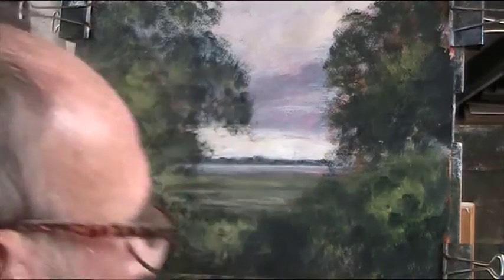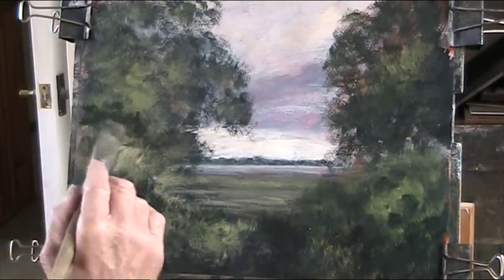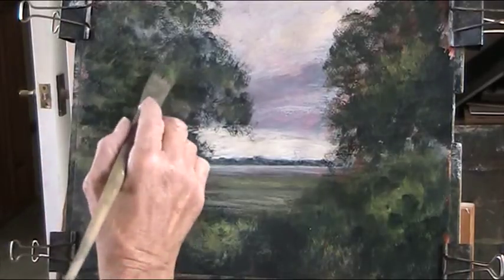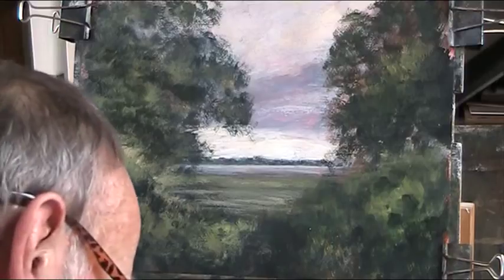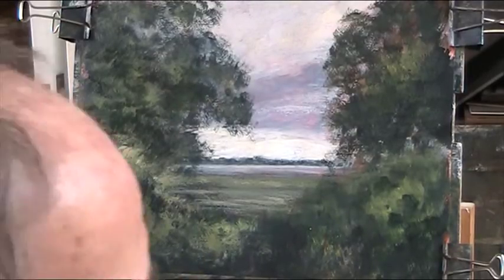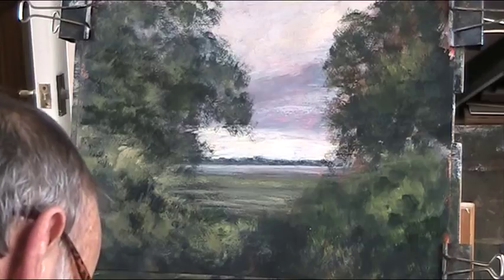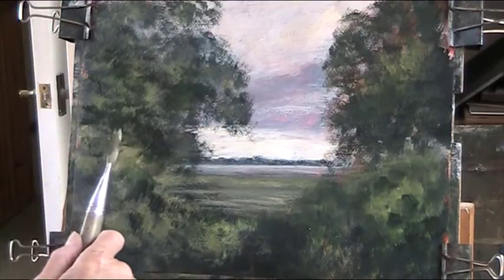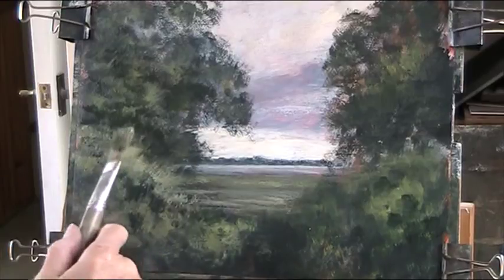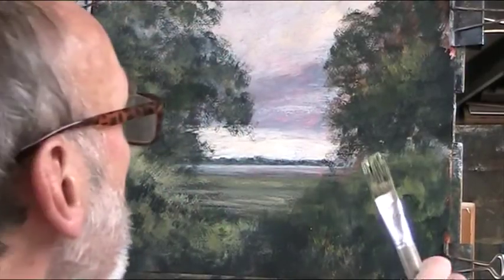And after all, as I say, we're not using it neat, we're modifying it with other colours. Good shortcut. And these are the shadow areas of the trees. Don't like that bit. Still need to be a bit more light and dark, a warmer dark, warmer light there. I'll see if that's a better one. Yeah, that's a bit better, it keeps soft. And probably not a realistic green, but hey, when you're struggling.